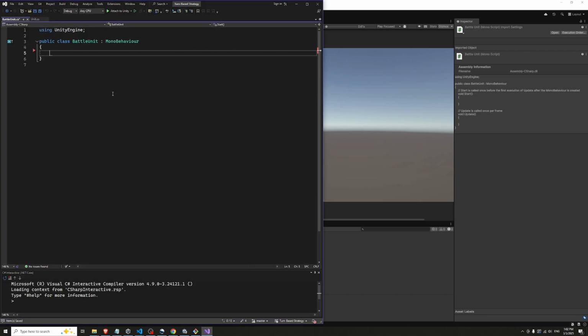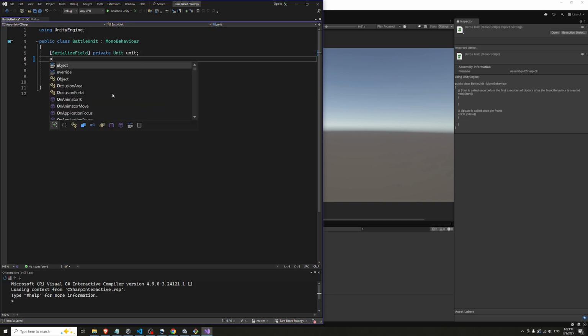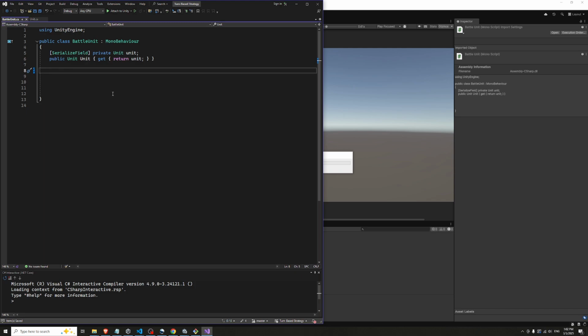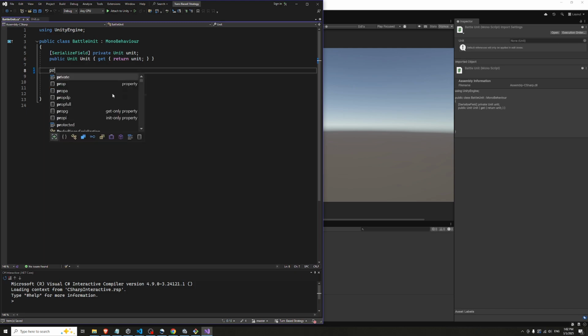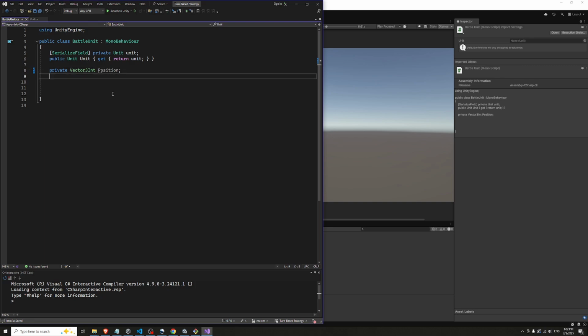Battle unit will have some kind of field for the unit that it is representing. And maybe a position. I think I'll make a Vector3Int just to keep it exact which position it's in. I don't want any floating point problems.